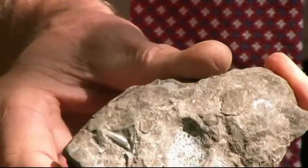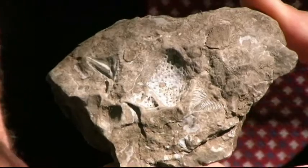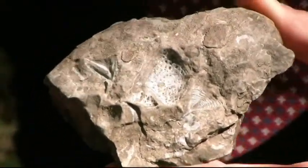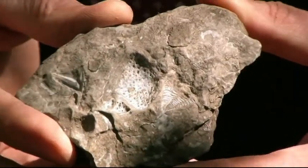It means there have been vast changes over the millions of years of Earth history — from an ocean bottom which extended from where we are here in Port Jervis clear west to where the present Pacific Ocean is, all ocean. And now that's changed, and we're on dry land.